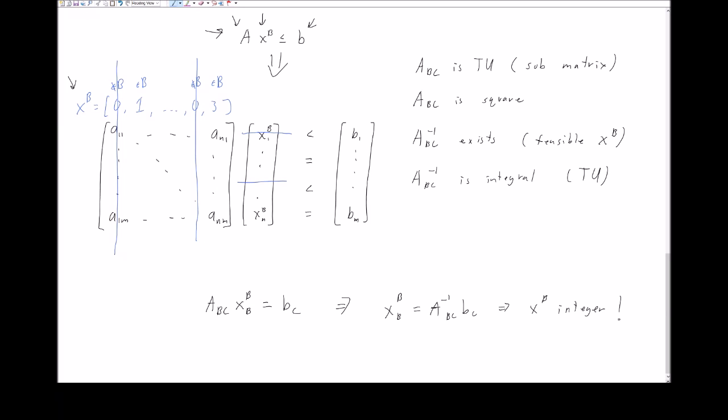We're also only going to be concerned with the constraints that are tight in our linear program. The tight constraints define where this corner point is. That is, these are the tight constraints that are active at our particular basic feasible solution. So any constraint that's not tight, we cross out that row of the matrix and get rid of the corresponding entry in our right-hand side vector b.